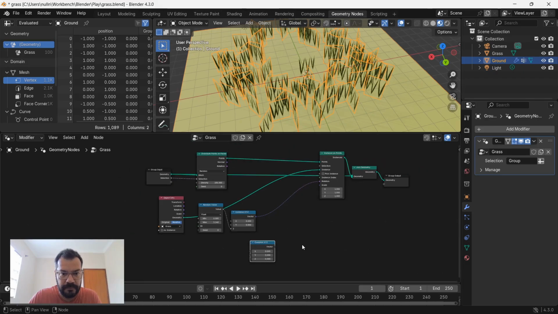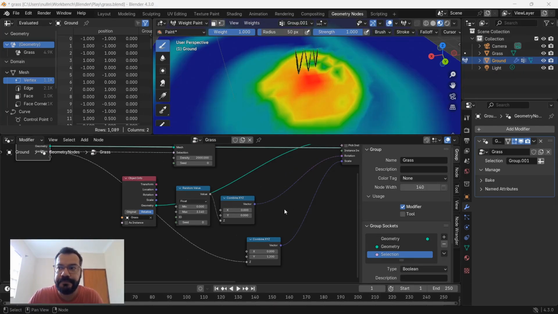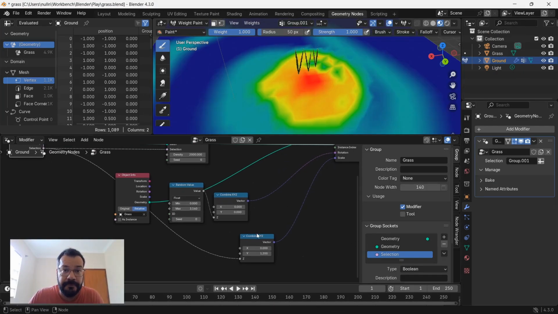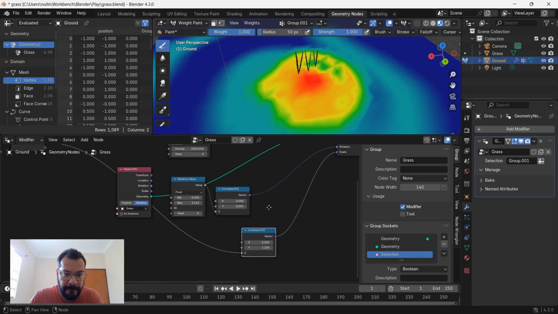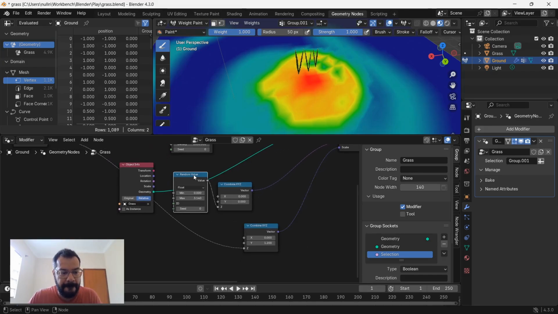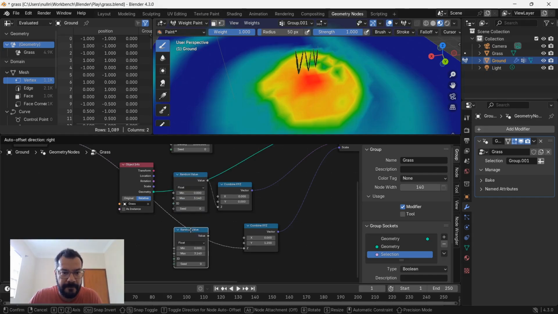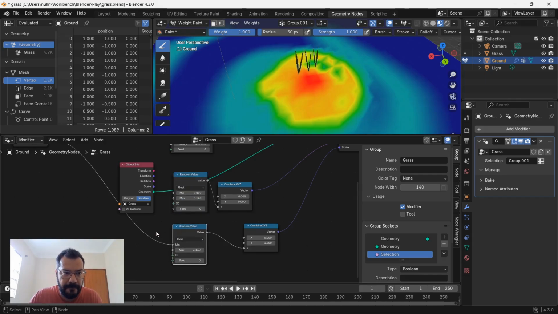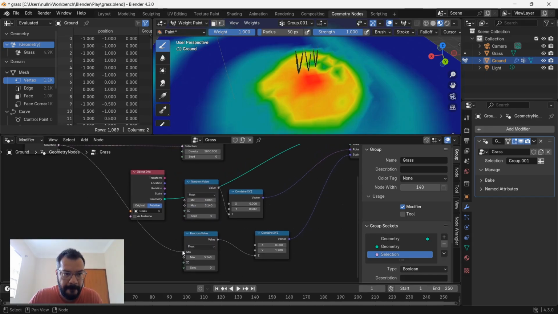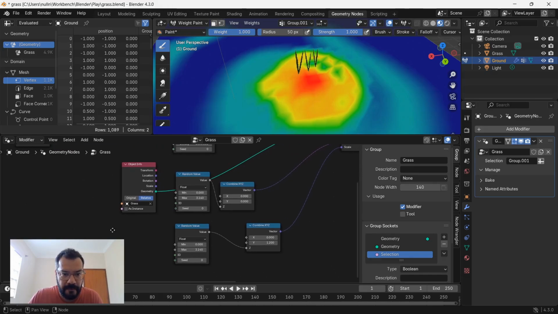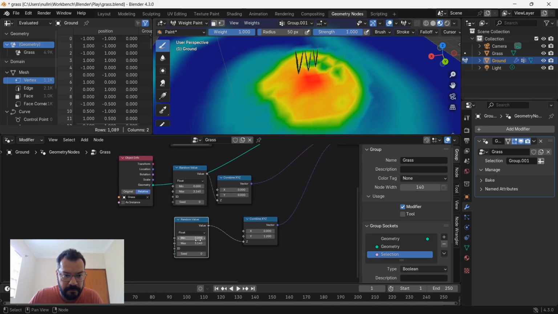Now we're going to also vary the scale, but the scale is going to change with the size and the weight paint, and it's also going to have a random value to it. Again, we're just creating our own scale vector.